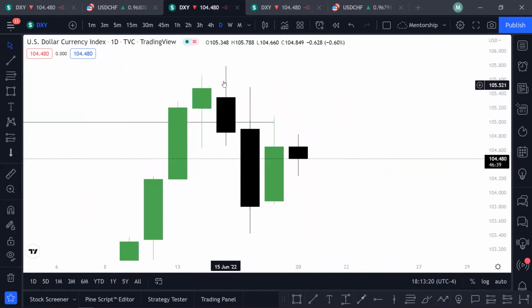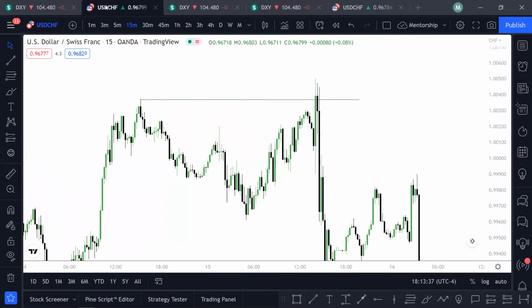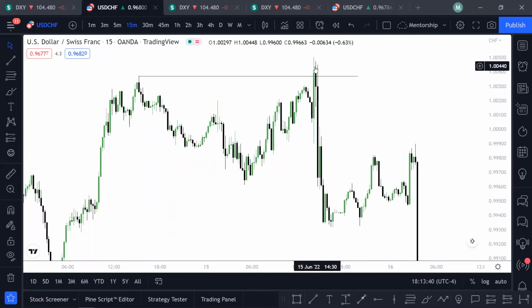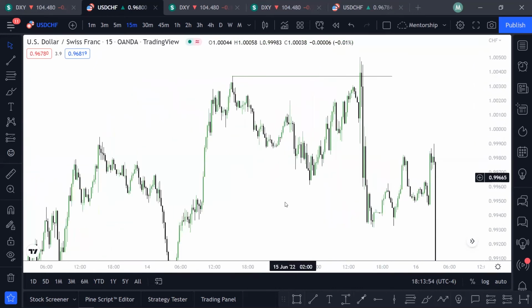So on this day, this is the first day. Are we selling? We are selling on the 15th and the 16th. Let me show you what happens on 15th. So on 15th, we aggressively go lower. This is an institutional move. It is a sponsored move. You don't want to trade against this trend.